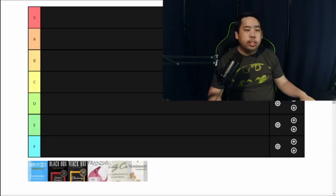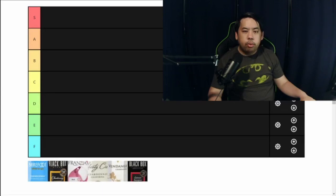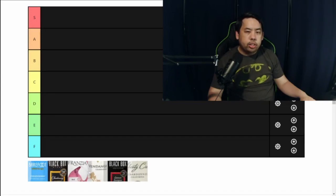These are the six boxes I'll be trying. I will be trying the white wines first and the red wines last. I have two red wines — Liberty Creek and Black Box — and these are my Chardonnays and my one rosé. I'll try the rosé in the middle and then do the Chardonnays first.